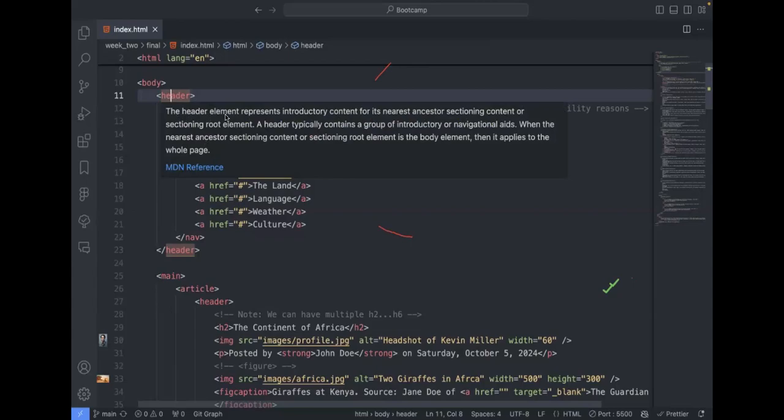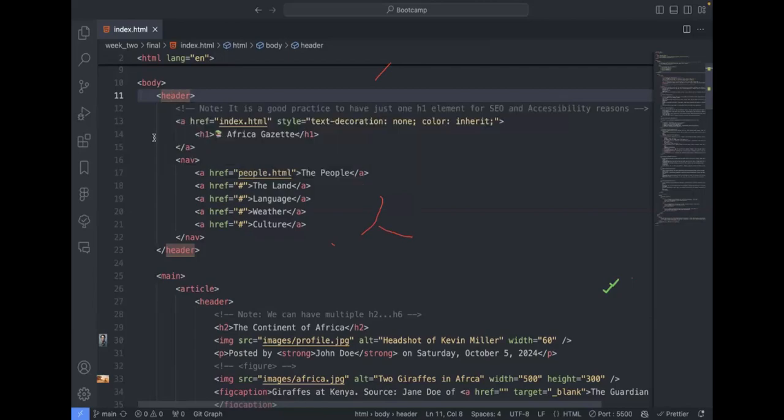It says the header element represents introductory content for its nearest ancestor sectioning content or sectioning root element. So basically, the ideal scenario is to use the header element as the head of a section. If you have an article, for example, you can use header as the head of that part, the head of the section.